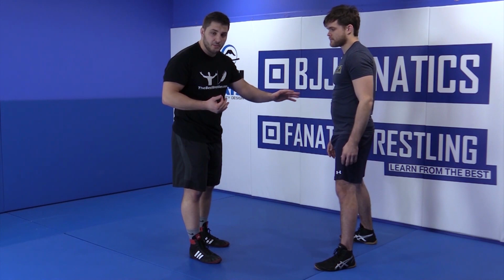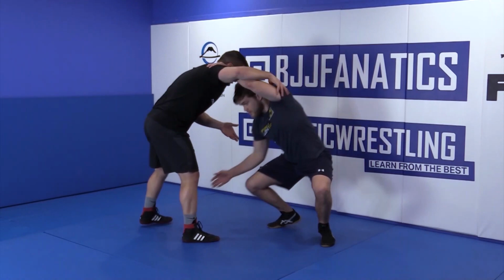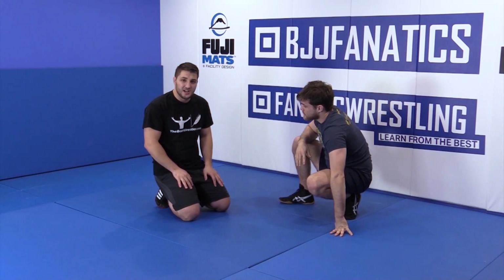So if he's shooting, let's say, a high crotch on this side, I'm gonna kill the momentum, okay? Feed him the hips, and then immediately, number two here, we're gonna sprawl, okay? It's gonna be a lot harder for him to drive through when I kill that initial momentum forward that he's got going, okay?